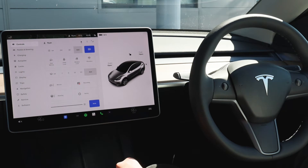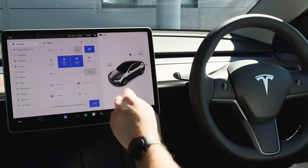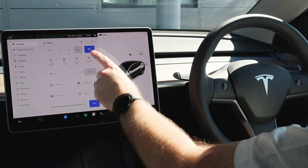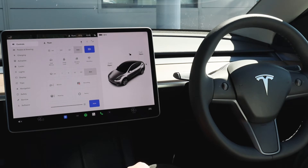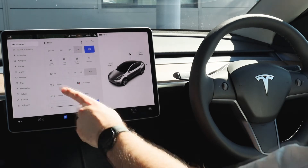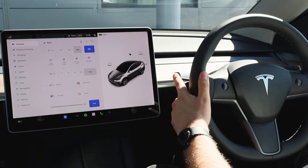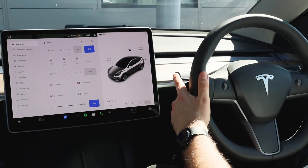If you've got little ones travelling in the vehicle you do have the option to turn on child lock, which could be extremely helpful, as well as window lock to stop them messing around with the windows. If you need to grab something from the glove box, you'll notice there is a lack of handle — you just simply hit the button and the glove box will pop open. The next setting down relates to your window wipers; they are set to automatic so they will automatically adjust according to the rain outside. Should you need to clean your windscreen, you can just press the button on the end of the stalk and that will automatically clean the windscreen.